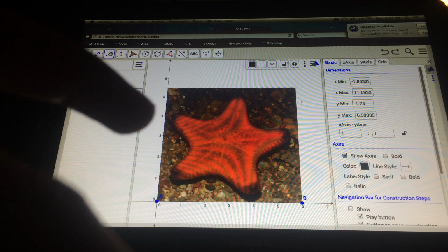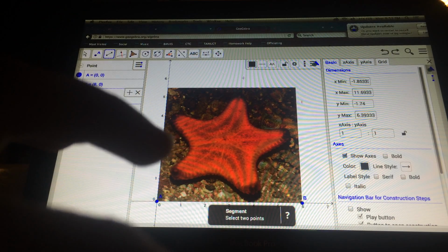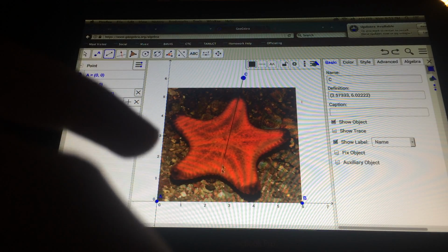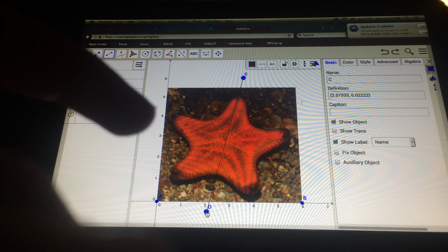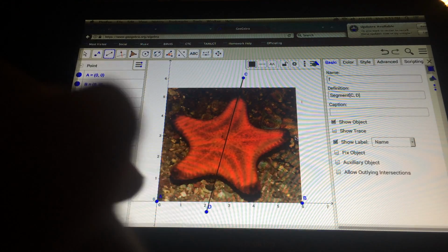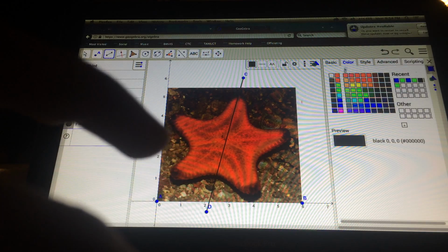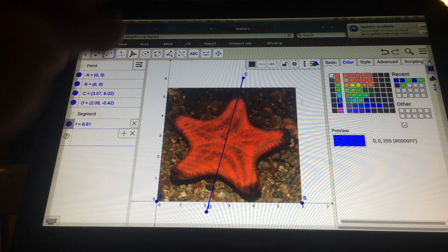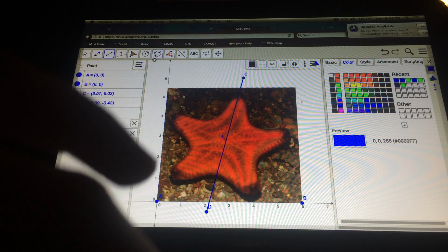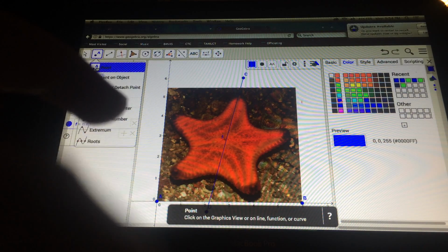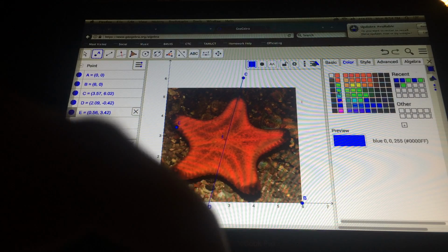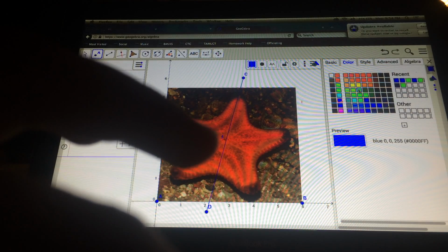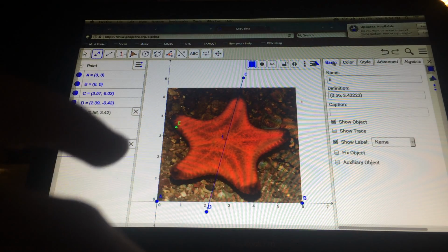So real quick, I'm going to do this line segment. If I had a line segment from here to here, we'd probably all agree that this right here is the line of symmetry. This is where the shape breaks down in the middle. And I'm going to put a point on my starfish, let's just do it right here. I'm going to make it green just so we can see it a little bit better.